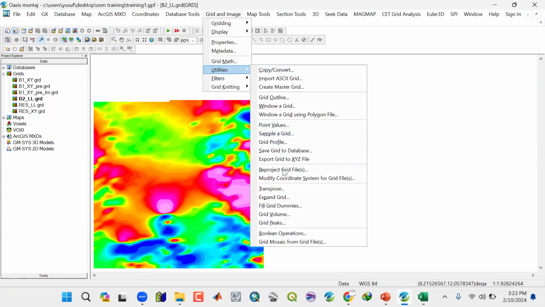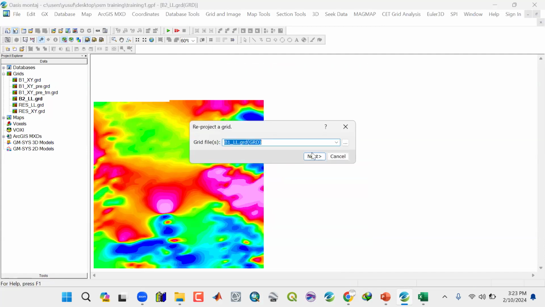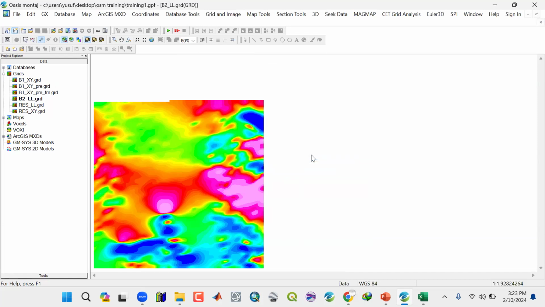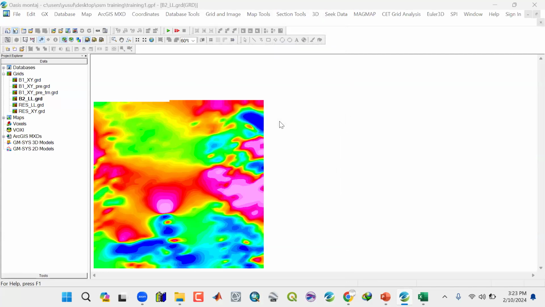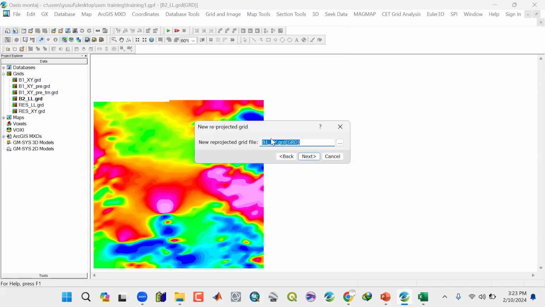Utilities, reproject grids. I will select B2. B2LL is the one. So it is already in that format. It's already in geographic. We'll call it B2XY. That's what we have.